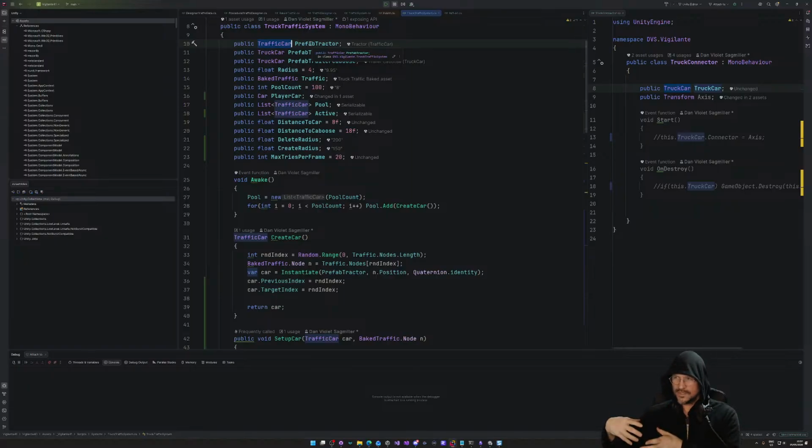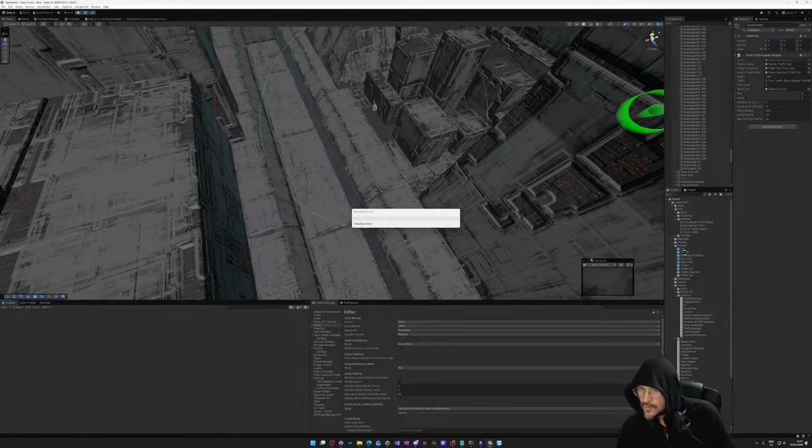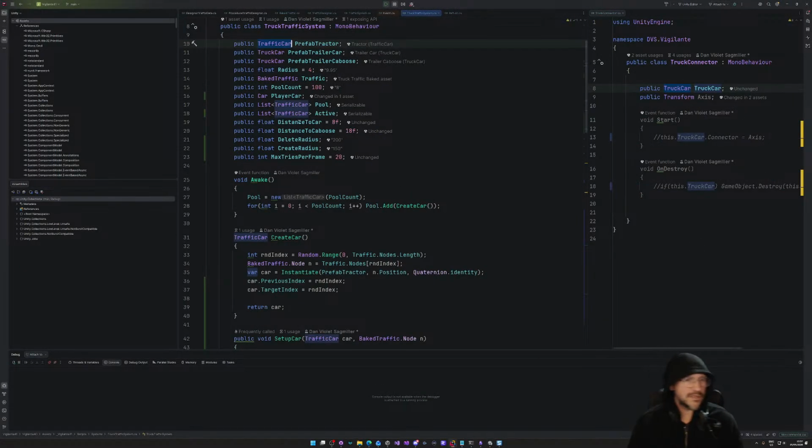The truck car is one of the trailers. That trailer wants to know the axis point, and that axis sits on the car that holds the truck connector. So a tractor, the front of it, holds the truck connector, has that point right at the front. And so it already has referenced the child element. I'm going to go over to the prefab for this one. Where is the prefab for this? The prefab for this is reloading its domain.